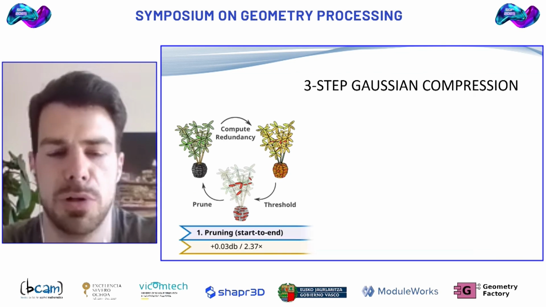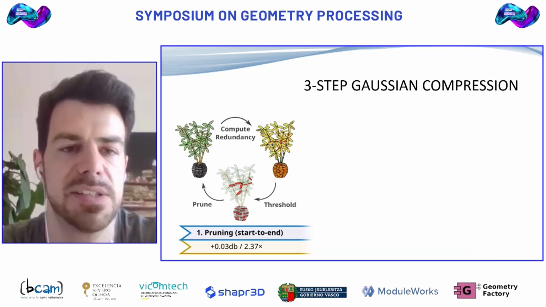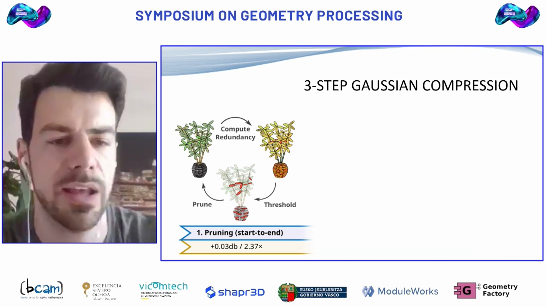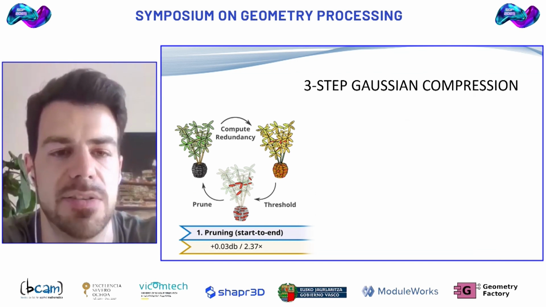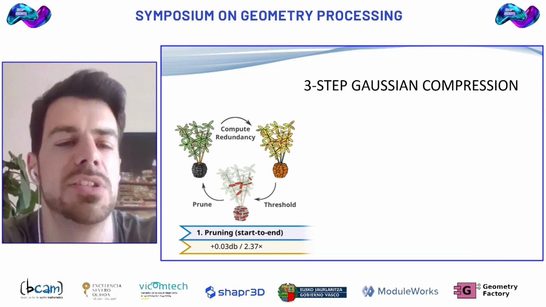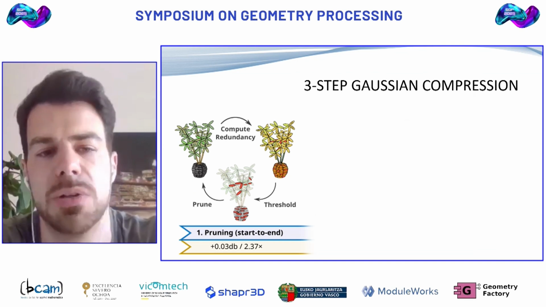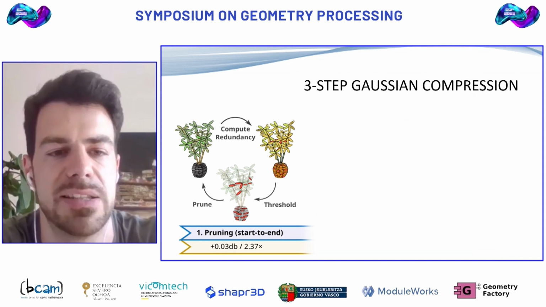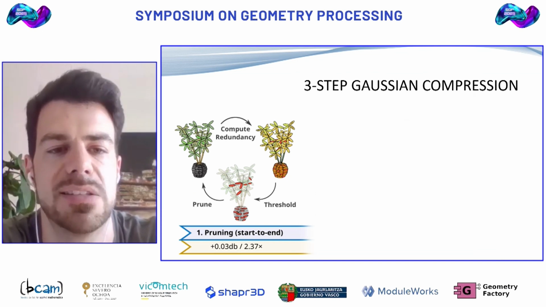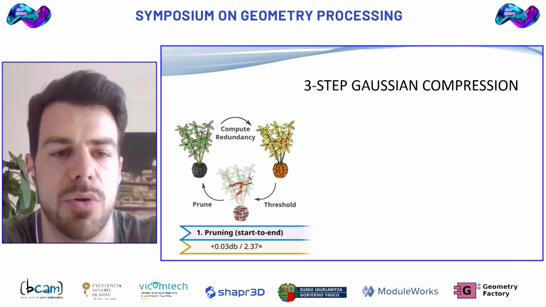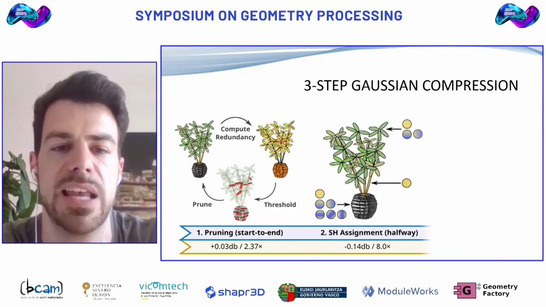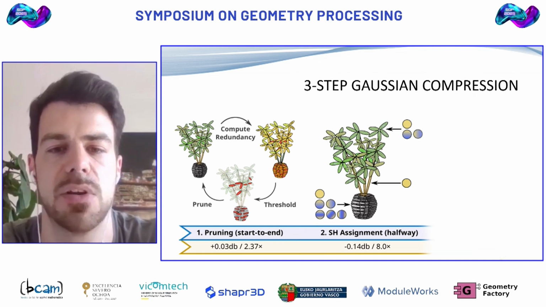Now, representative of all the compression efforts that have been going on, here's a simple 3-step Gaussian compression that we have proposed. One is where during training, you actually regularly prune the Gaussians that you have in your scene. So as you keep optimizing the scene, you regularly compute for each individual Gaussian a redundancy score. You threshold against a chosen threshold, and all those Gaussians that appear as if they are not contributing that much to the image quality or to the overall local density information, they are basically being pruned, so removed from the representation. A second step is to actually do the SH or the spherical harmonics assignment very adaptively.